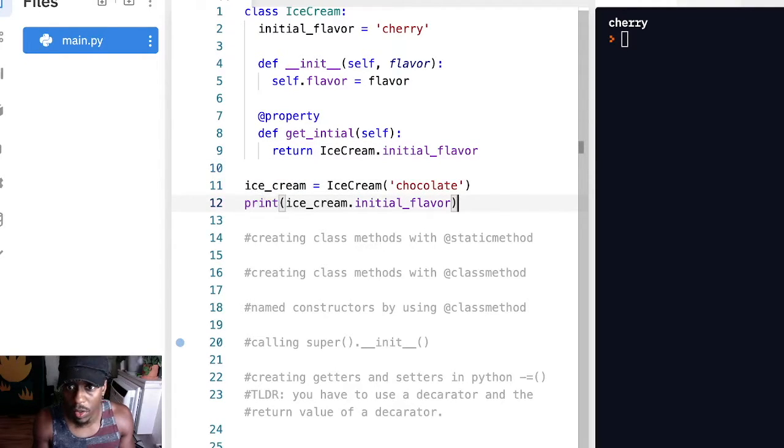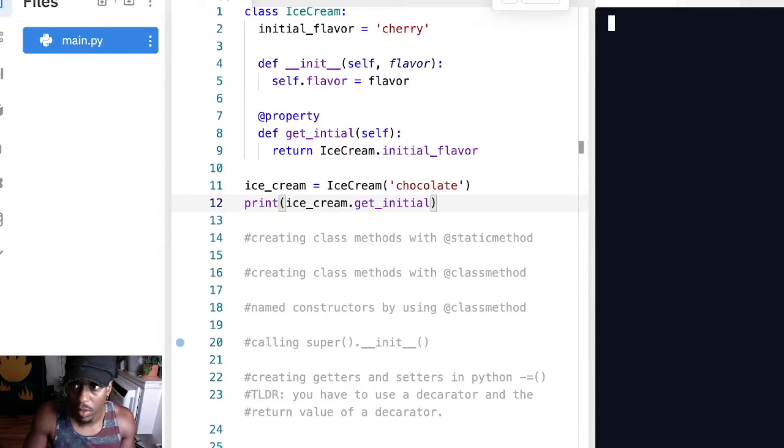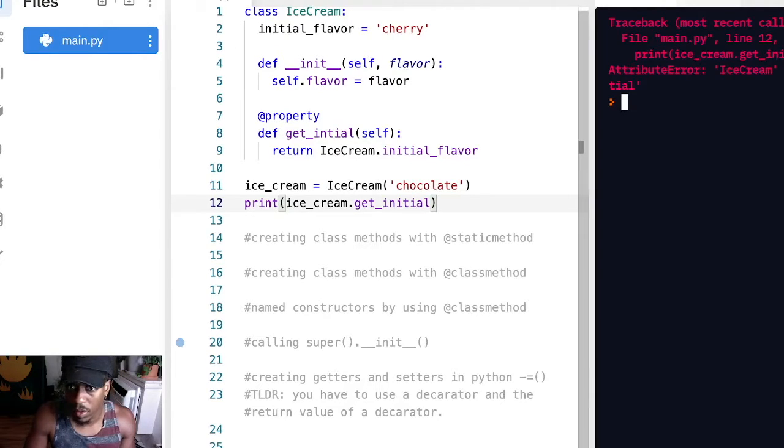All right, so we're going to return the ice cream's initial flavor, and then I believe we could just call it real quick, ice cream dot get initial. Let's see. Ice cream object has no attribute get initial.